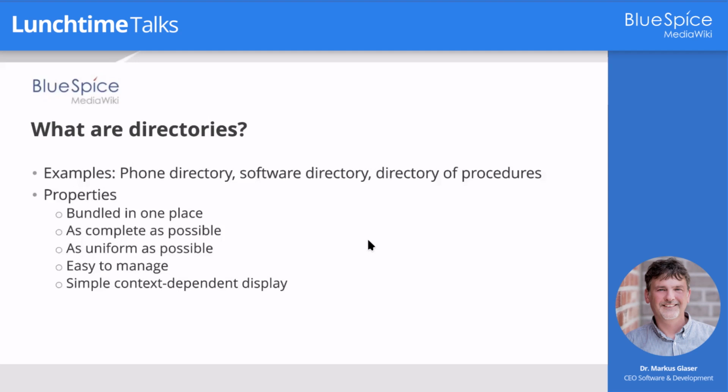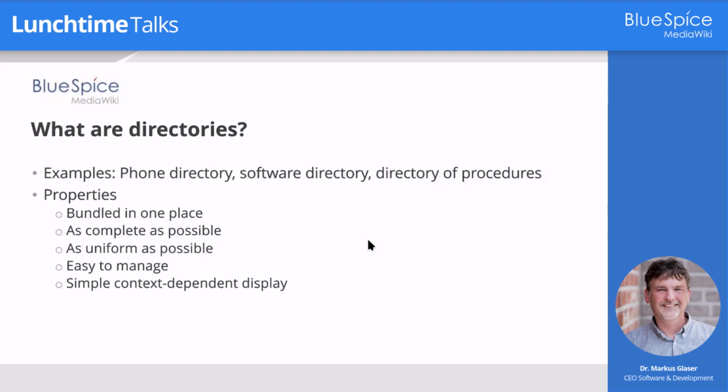What we want from a directory is that it should be easy to manage: easy to add new items, easy to remove, easy to find items. Given the structure of a directory, that's most of the time an alphabetical list of things. It is easy to find and identify the correct bits and pieces.